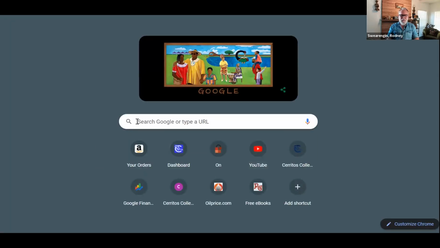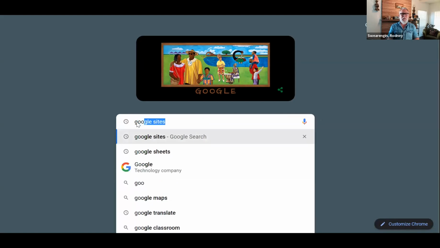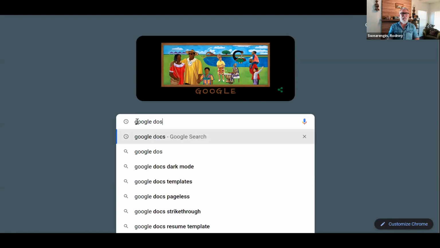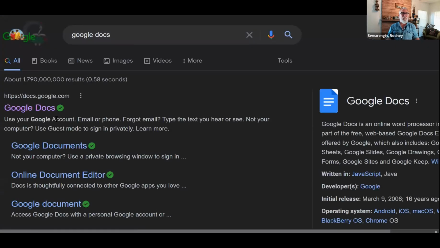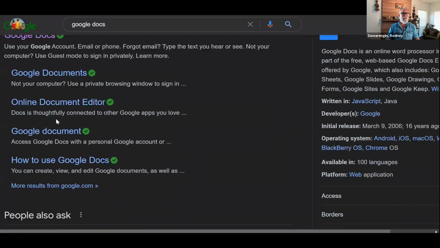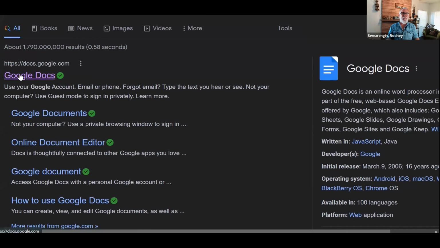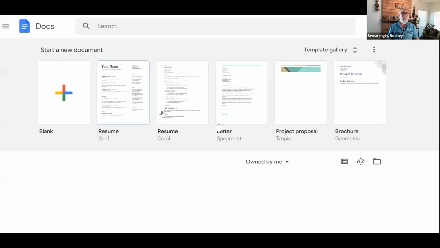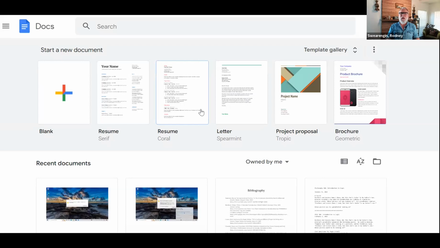I'm actually just going to type in right here, Google Docs, and then you want to go to where it says sign in, or this main one is probably good. Once you have a Google account, notice that I'm logged in as myself here, and then it'll just take you here. If you don't have a Google account, then you'll need to create one.